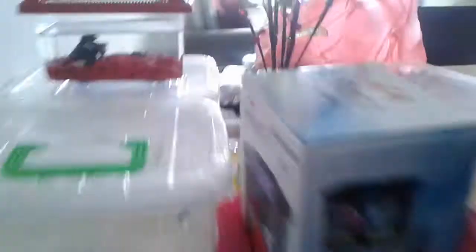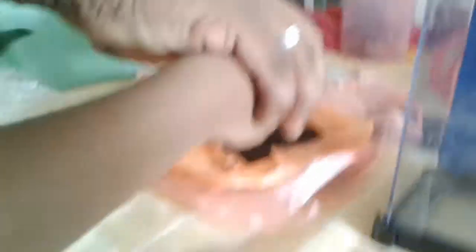So if you guys don't know, we have some betta fish. Let me show you. We have some betta fish — this is Gru, that's the male. And that's Skinny, that is the female. And then we have Blue Melon — this is the male too. These two mated and already made some baby fish, so my father put the baby fish in a pond over there. My father bought more fish and put them there too. Now we are going to fix up a betta fish pond.